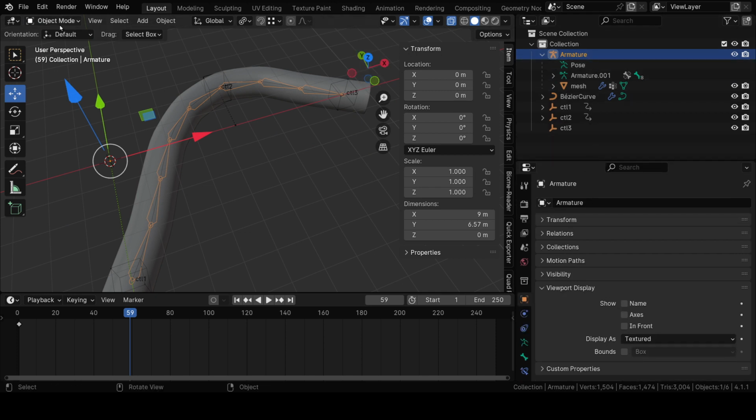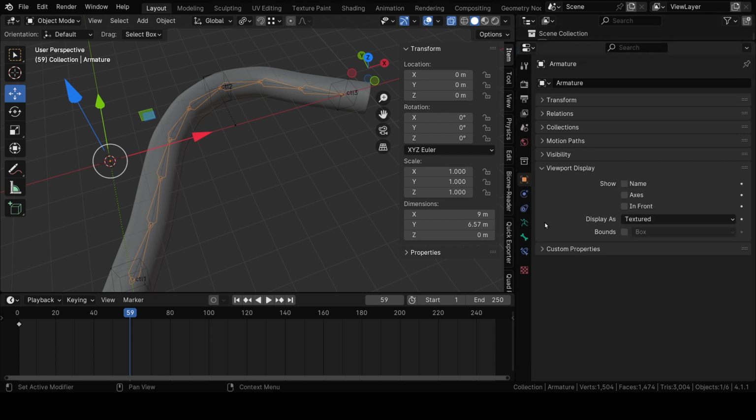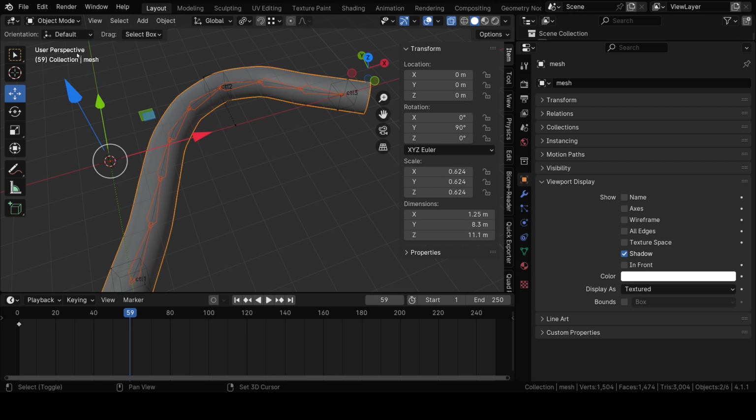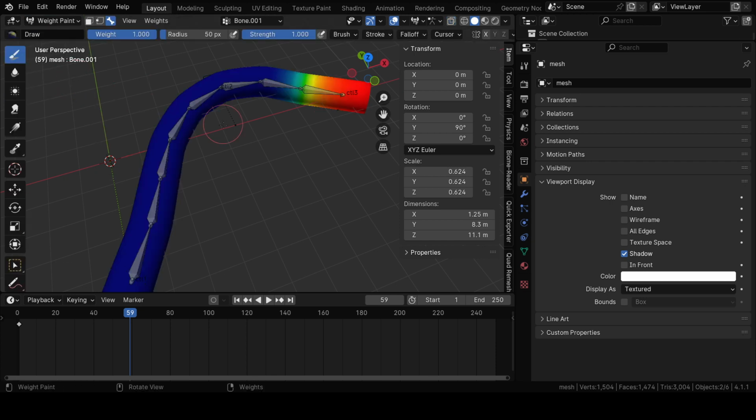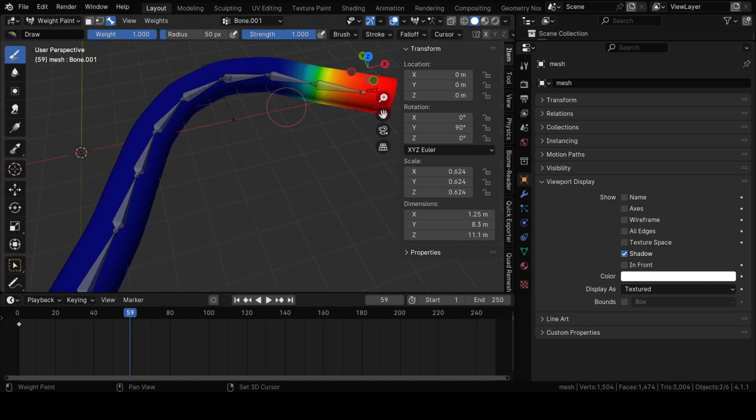Go to object mode, select the armature, go to object properties, and under viewport display choose In Front. Now select the bones and then finally the object and go to weight paint. You can see the bones also.